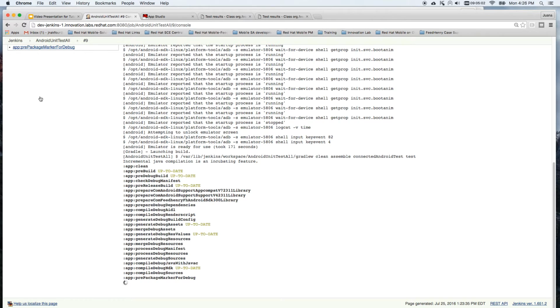So this is the same thing we saw in part 1, only Jenkins is running it this time on Fedora.